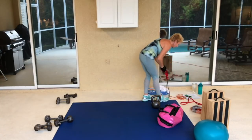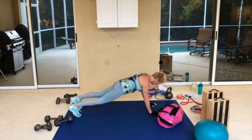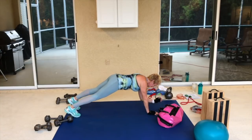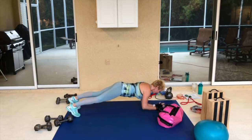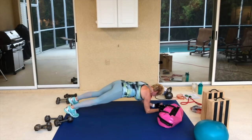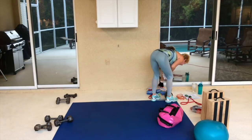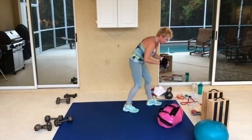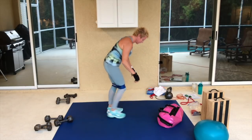And then this one is plank, down, up, 2 times shoulder tap. So we're going to go down, down, up, up, tap, tap. Okay, and then we are going to do a plank jack and 2 thigh burner squats. If you want to put a band around your legs, I wasn't ready for this one.